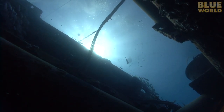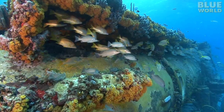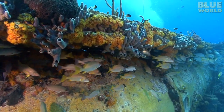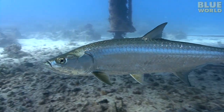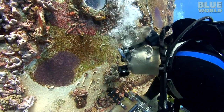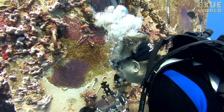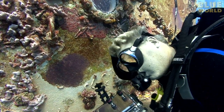Aquarius isn't just a home for aquanauts. Over the years, coral and sponges have grown all over the structure—it has been transformed into an artificial reef, with thousands of fish taking up residence. They are all used to divers. One of the resident tarpon comes right up to my camera for a close look. Cameraman Tim investigates a purple coloration on the hull of Aquarius, only to be attacked by an angry Sergeant Major—a kind of damselfish. The purple coloration is an egg nest; the tiny eggs are guarded by the male, and he's not happy.